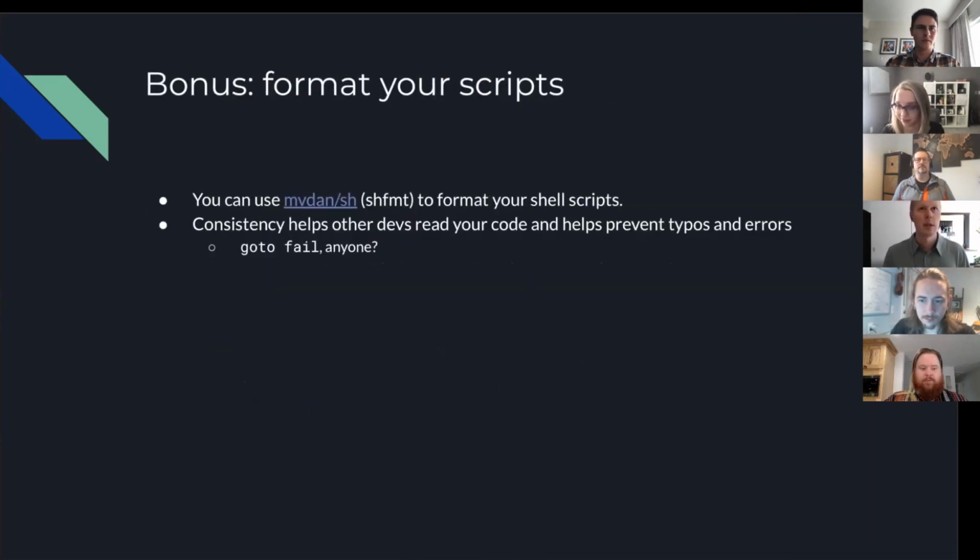Another tool that I haven't really used much, but I think is worthwhile, is a formatter. It's just for consistency, and it'll also point out errors if you forget like a semicolon or something. It'll indent things properly so you can figure out what you've done wrong. Goto fail was a popular bug where something should have been de-indented and the developer would have caught it if it was, but they indented it thinking it did something that it didn't, and it was a security flaw.